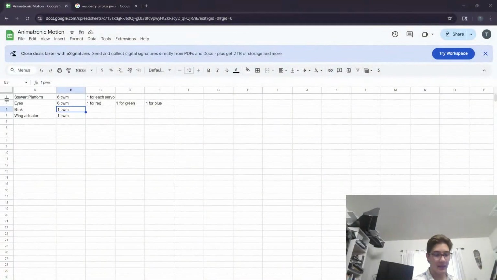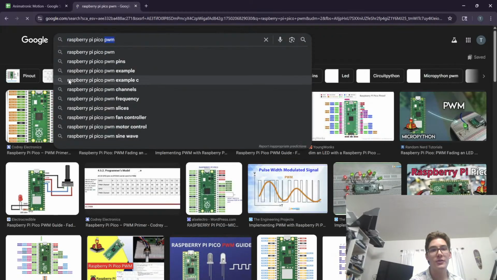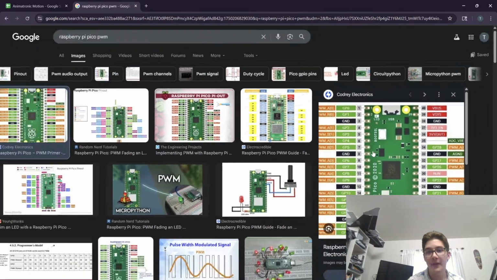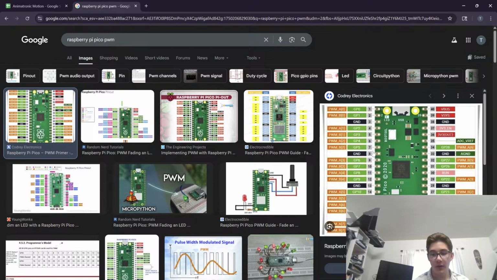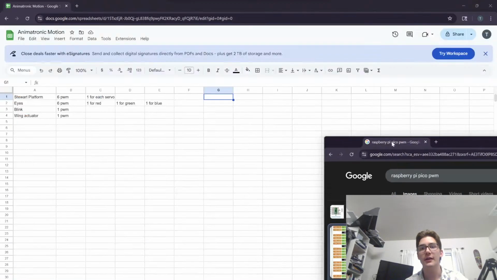So what I'm going to do is very quickly lay out what GPIOs I want to use for each of the animatronic animation elements, and then I can start soldering this. This really isn't that complicated of a circuit, so I'm not going to bother trying to install KiCad on screen or anything. So lay it out like this.